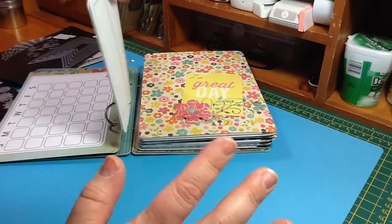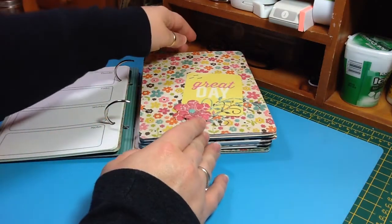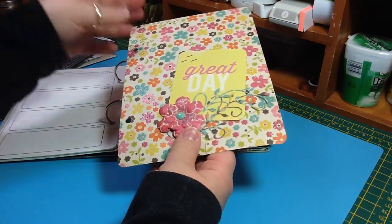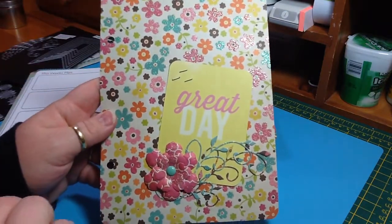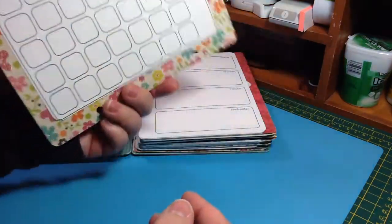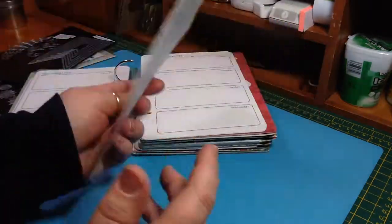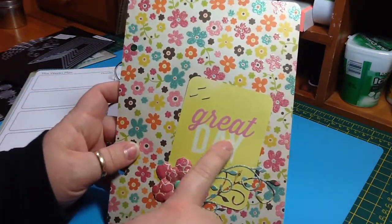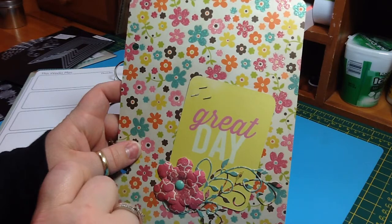So each month has 5 of those and the plain calendar page. The next month, and they're not done any certain way, they can be switched around however you would want to do them. I just put them in the way I like them. So the next month, it has the sparkly flower paper, and the calendar on the back is just plain for this one. I didn't decorate every calendar, and I messed one up, and you'll see why. But this is a Project Life card from the new Dreamy kit that is at Michael's.